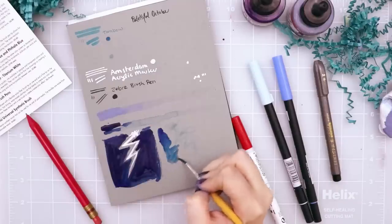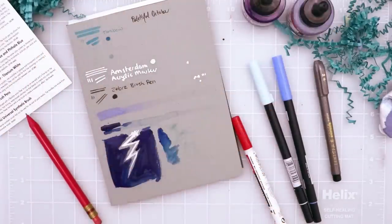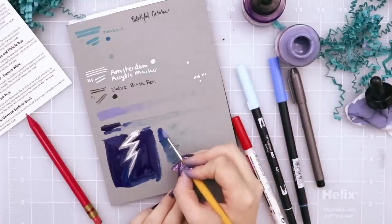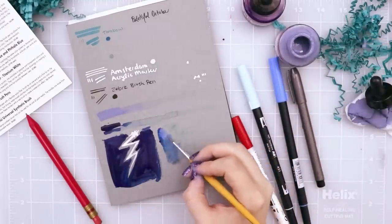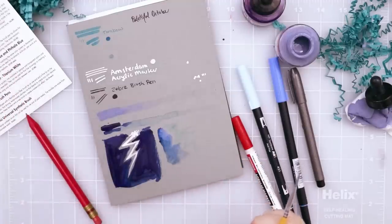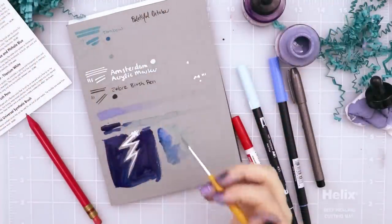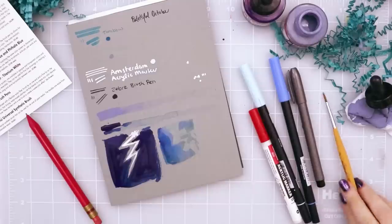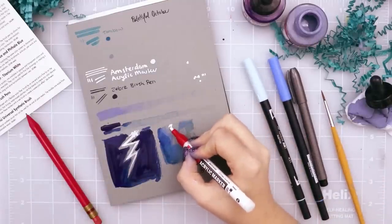What if we transition from the thalo blue to the grayish blue? I'm not sure why I didn't test that earlier. But I am getting a really fun blending, like cloudiness to it, because when I'm looking at pictures of lightning, you have that harsh line of the lightning, but then there's a lot of glowing and fadiness around it. And I'm thinking I can do that with the inks. And then we went in with the acrylic like this.